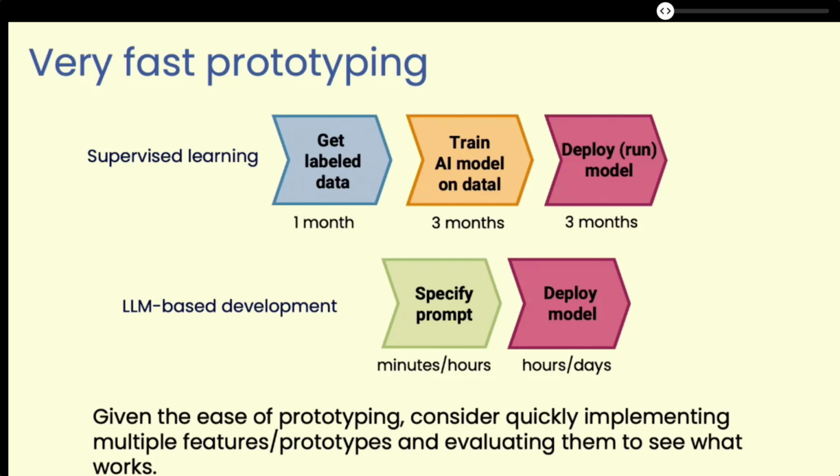So if it takes you 6 months to build something, then better do careful user studies, have product managers, make sure it's really valuable, then you build it, then you ship it, and boy, let's hope that 6 months of investment pays off, right? That's what many of us used to do. But when you can throw together a prototype in an afternoon, well, just go do that, or even throw together 10 different prototypes and then go and see what sticks.